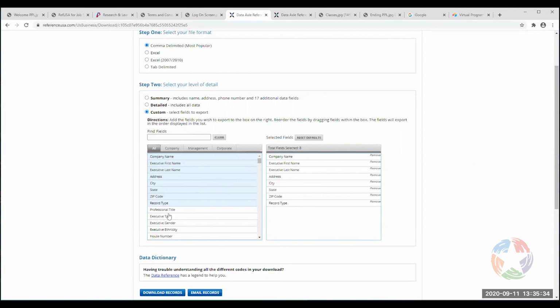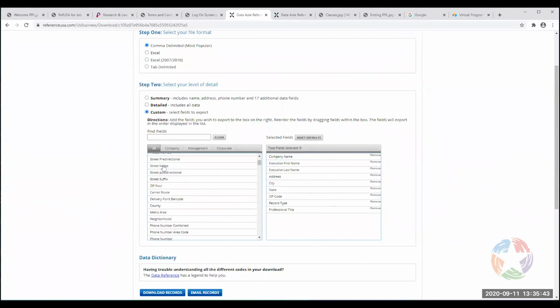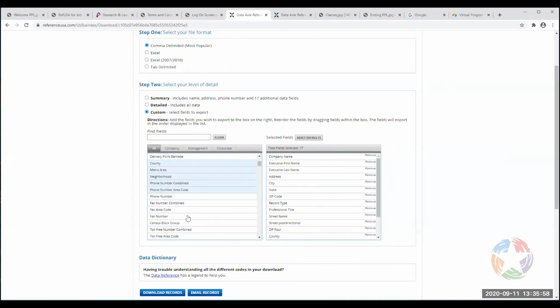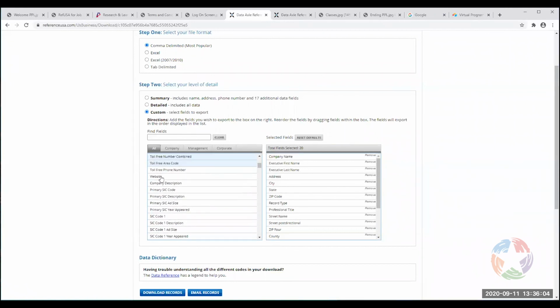It's just amazing. You can come here and say, well, I want to know people's professional title. Oh, sorry, I went too fast. I always do that. Okay, maybe I want to know the street it's on. Maybe I want a zip code. There are all different types of things you can choose. Maybe I want to know the metro area, or the neighborhood it's in, or the different phone number things. Maybe I want their toll-free number or their website. There's a lot of different choices I can choose. So once I've chosen what I want, in this case I have 22 fields, you're probably going to choose different ones.